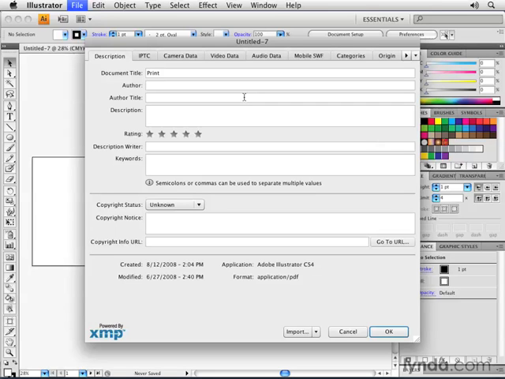In fact, the way that XMP works is that, and again, I don't want to get too technical here, but it's important to know this. When I have a regular Illustrator file, the XMP data is stored in an XML format in the header part of the file, which means that I don't necessarily have to open the file in order to find that information about that file.